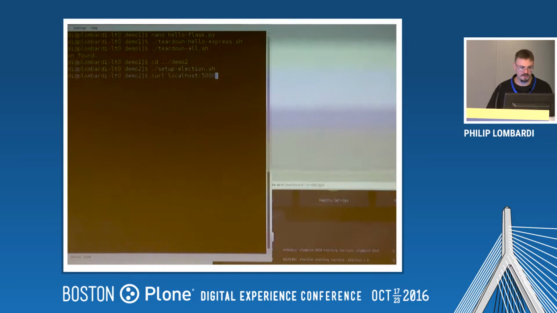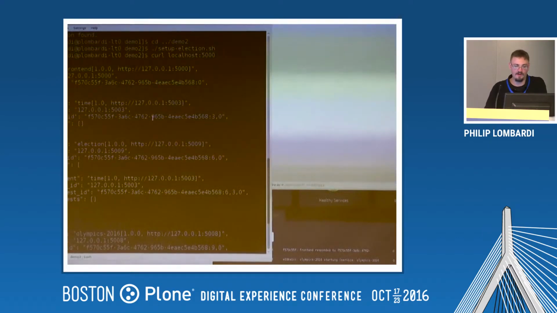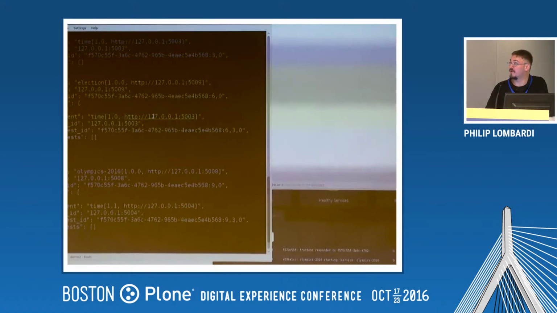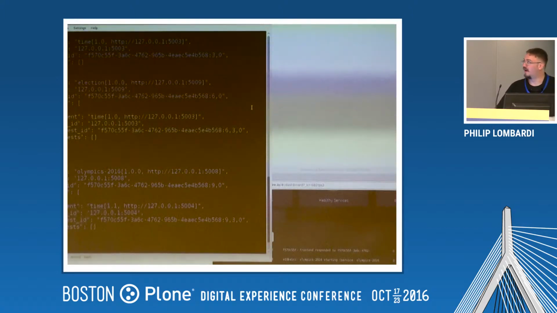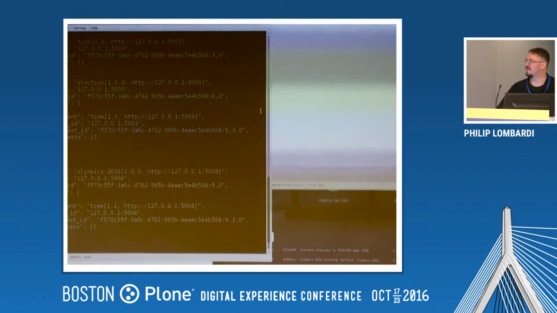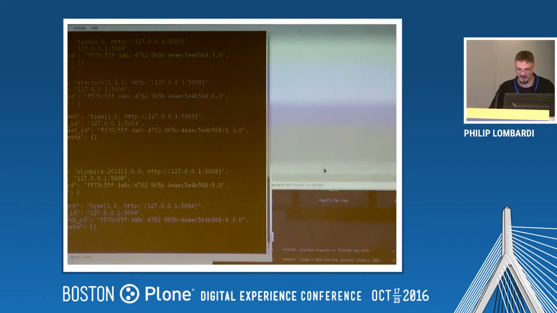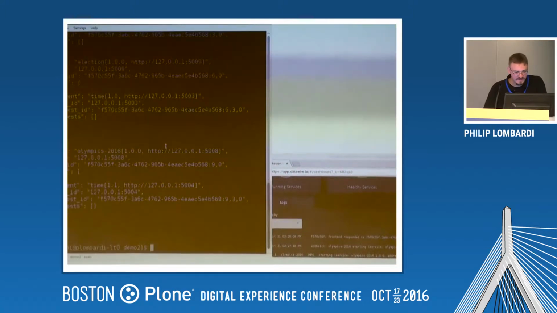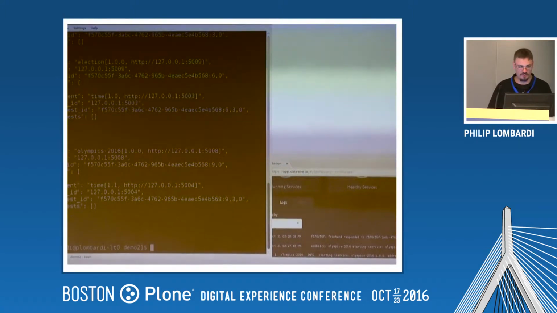Curl localhost 5000, and we see it's basically showing you the trace through right now of what is going on, which is a bunch of... You guys still see that over there? Yeah? Okay. He said it would come back eventually. So who knows? Hopefully it does. So that's showing you these traces.